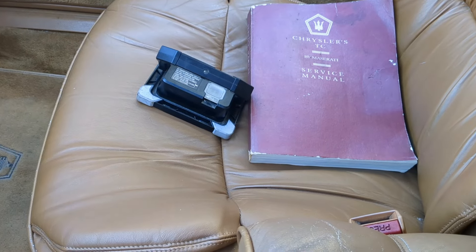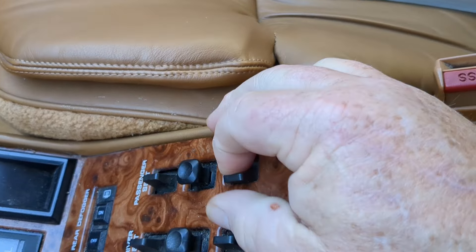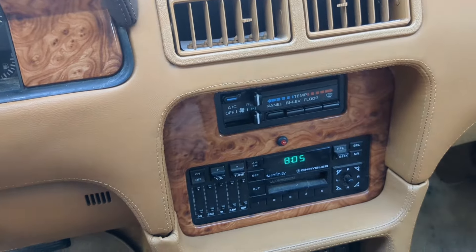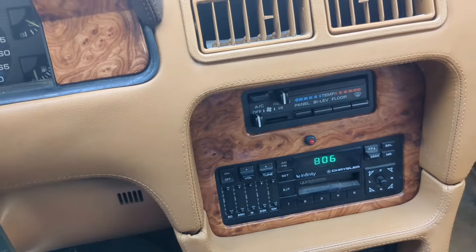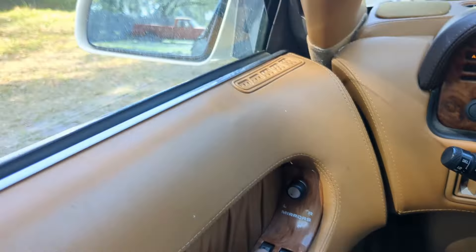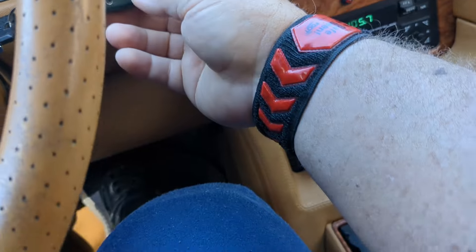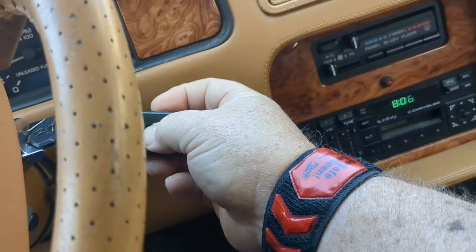There's a factory service manual in here — I forgot how it opens; I guess you just pull it as hard as you can. The passenger seat doesn't work, by the way. The AC only blows out of the floor and the defrost, which tells me there's probably a vacuum leak somewhere under the hood. I closed the door so the annoying key chime would go away. The windows work, thank goodness. There's a little light for the alarm system, and it's got a key fob for some kind of alarm system.